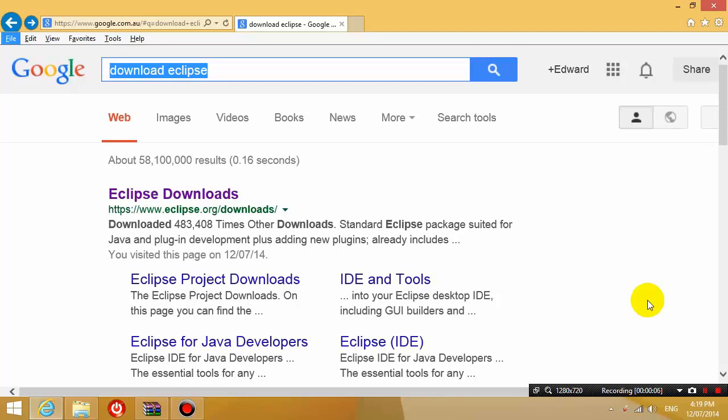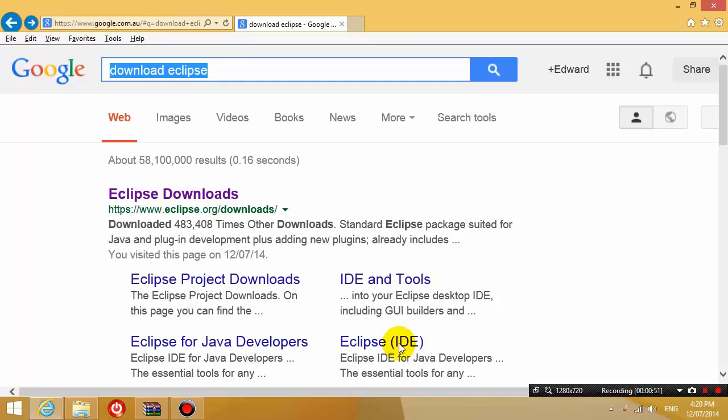Just before we can start the programming, we've actually got to download something else called Eclipse. Now Eclipse is an IDE which stands for Integrated Development Environment. So you can think of it sort of like a better version of Notepad, right? Because unless you want to type out all the code in Notepad without any sort of assistance, it's better to have Eclipse that's going to help you organize your files and give you hints on how to program and things like that. It's sort of like having Dreamweaver for making web pages.